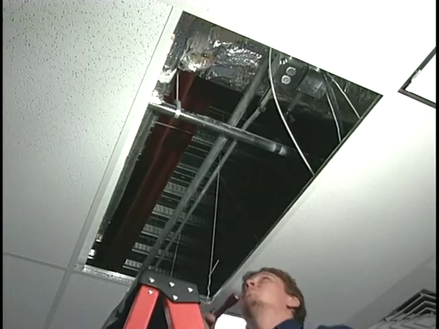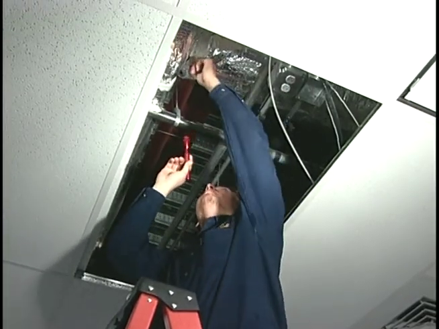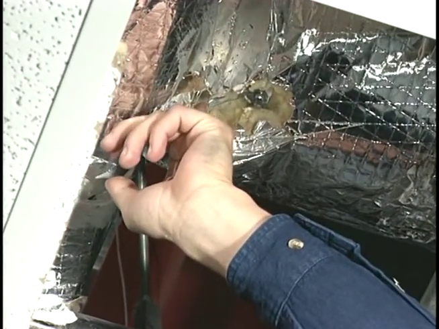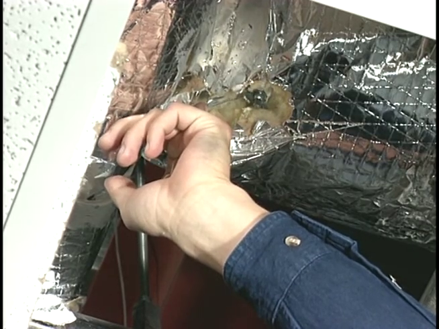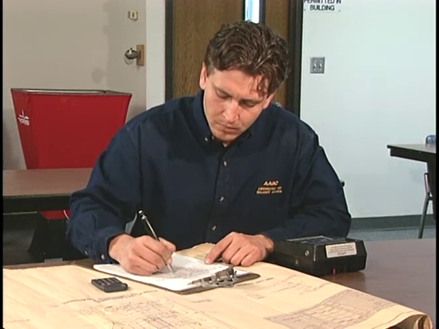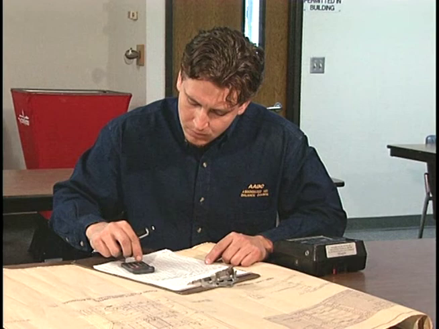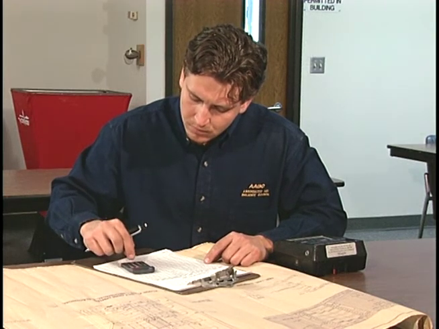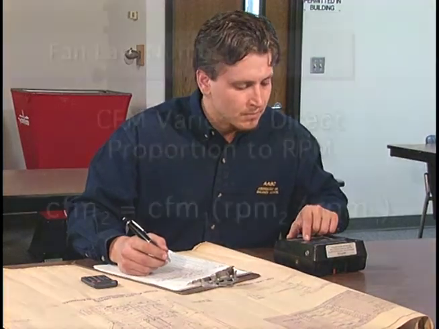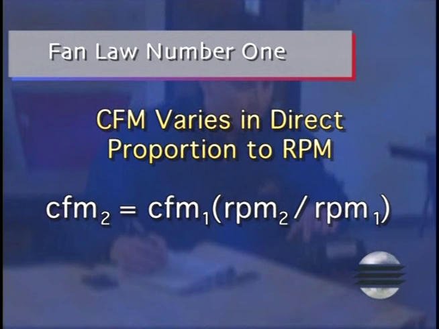The reason for increasing the air volume above design is that during the balancing process, there will be some loss of total air, generally between 5 and 10%. This loss is due to dampering. After total airflow has been measured, the technician uses the fan laws and drive equations, which will be discussed in later videos, to calculate the needed adjustments to the fan and motor sheaves to increase or decrease fan speed. For example, because air volume and fan speed are directly proportional, in order to reduce the air volume by 10%, the fan speed will need to be reduced by 10%.